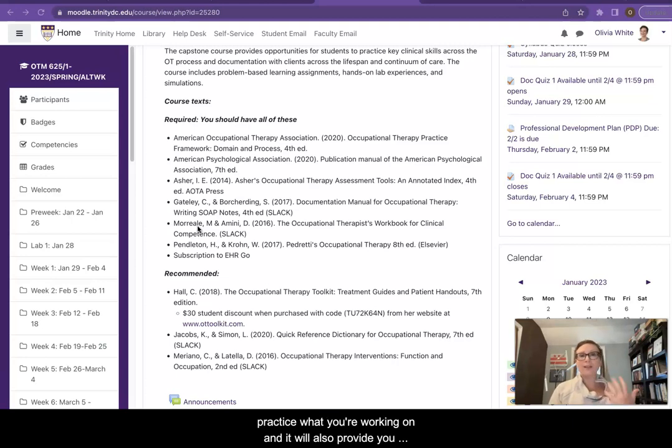And it will also provide you a study guide when you get into 694, your classroom for taking the NBCOT prep exam, NBCOT exam. Of course, you're always, always, always, number one, using your OTPF language. It's what makes our profession unique, that professional language. So we'll always be looking for that professional language. And the OT process is in there. So if you ever forget what we do as OTs, basically this document tells you how to be an OT at its very baseline, at its very basics.